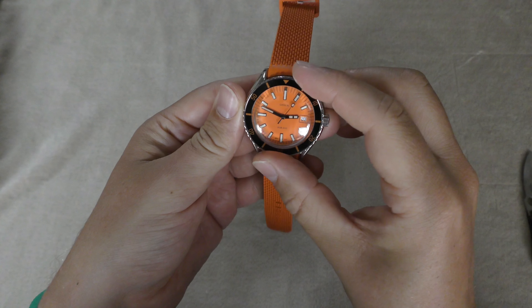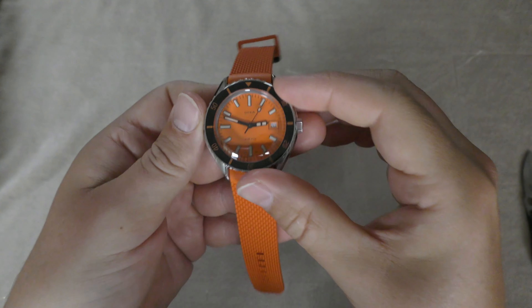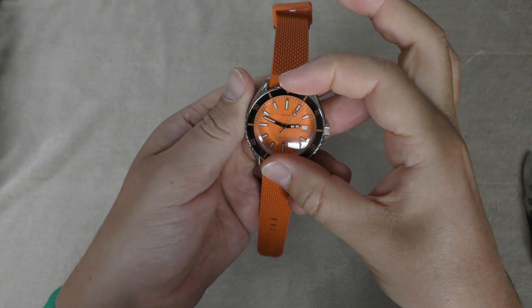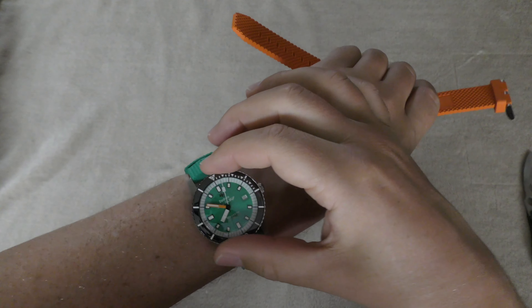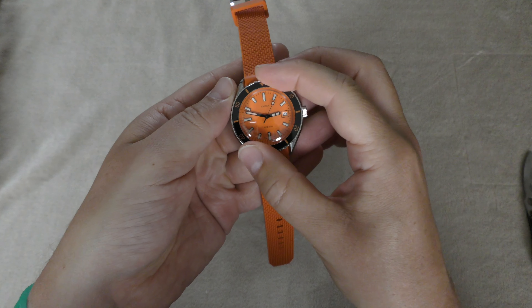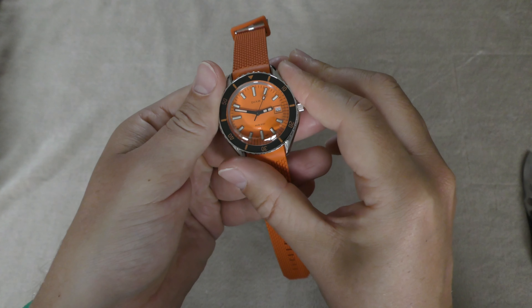I'm quite impressed — it's surpassed my expectations in hand. The bezel is quite close to the case and is polished. There's not much of a gap between the case and the bezel, which means your fingers are kind of pinching the top of it. With the Zodiac you have more room — the bezel sticks out taller and overhangs the case, whereas on this Doxa the case overspills past the bezel, making it trickier to grip.